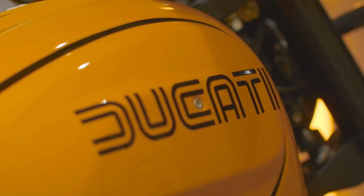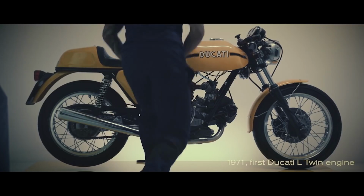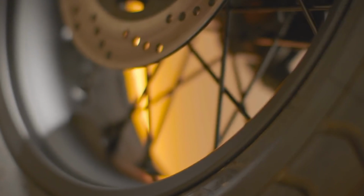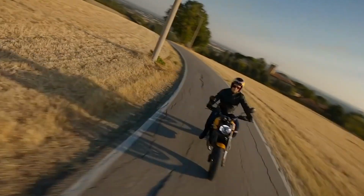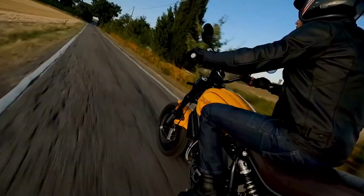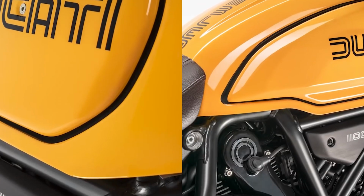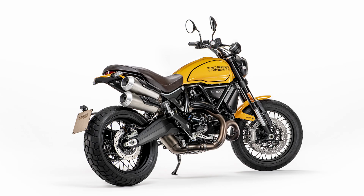Right, the Ducati Scrambler 1100 Tribute Pro has been created to pay homage to the history of the air-cooled twin-cylinder engine, 50 years after it was first introduced on a Ducati, which was in 1971. So, Ducati took the 1100 Pro and spruced it up with a few visual upgrades. First off is the new gorgeous, and when I say gorgeous, I truly mean it, Giallo Orca, which translates to Orca Yellow for us non-Italian speaking heathens out there.